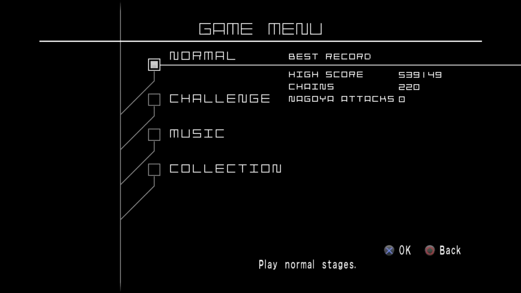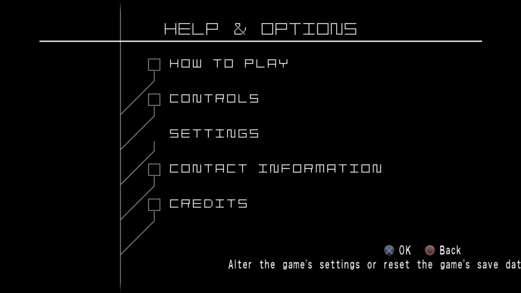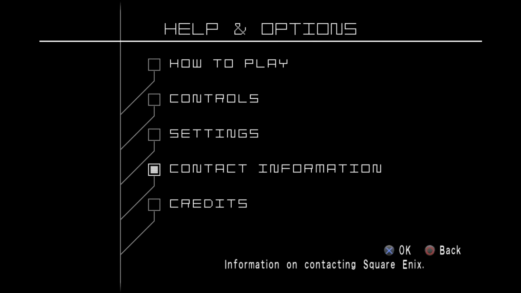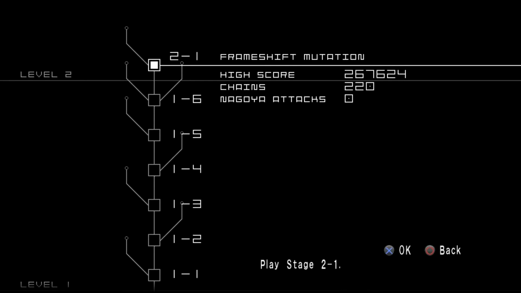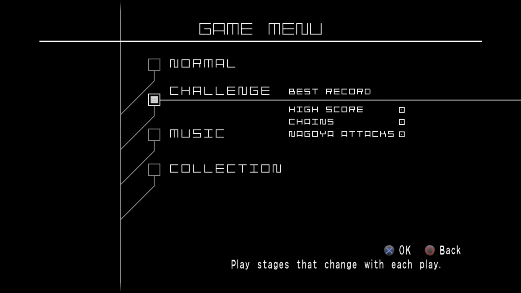Retry? No, I'm not going to retry. Actually, I'm going to go back because I wanted to show you guys. Where's it at? Control settings. Let's see if it's in here. Difficulty. No. Contact information. No, it's not there either. Was it in here? But see, as soon as you start over, they put you back where you were, and I think I was up like level 9, maybe.